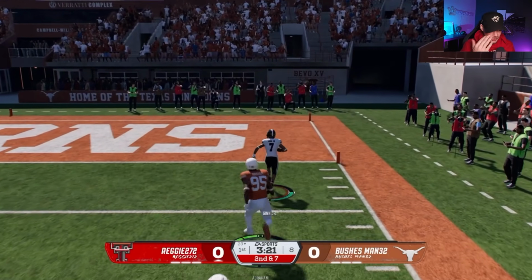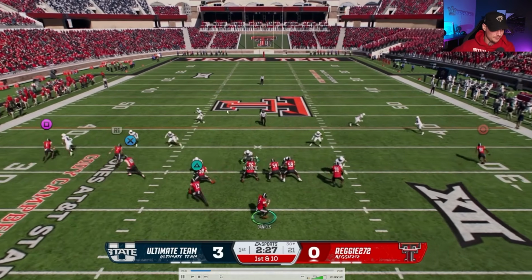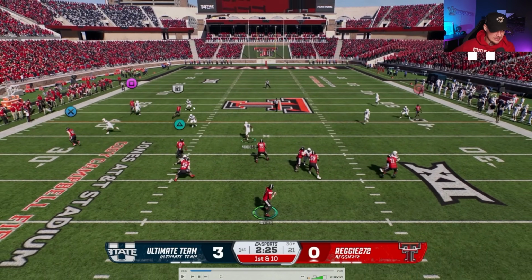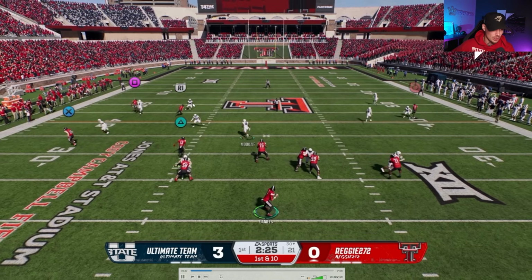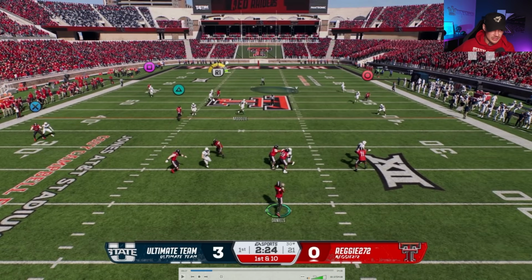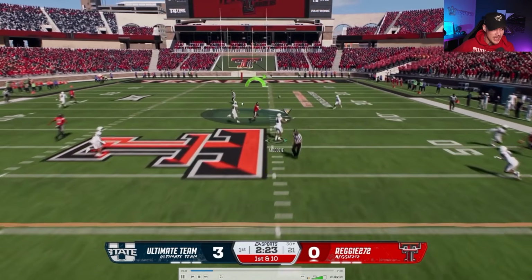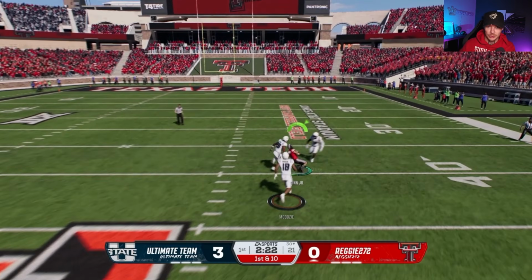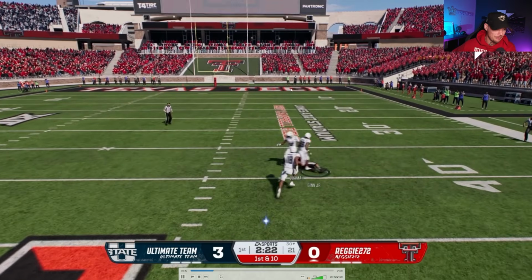So this play is just super dynamic. A ton of different options here for us. Here it is again. This can also be a really good route against man coverage, or a match coverage look. He's going to cross this guy's face one-on-one on the inside, and if he's got that speed advantage, he can just beat him up over the top. So it can be a one-play touchdown versus Cover 3. Man or match can also be a big play down the field.